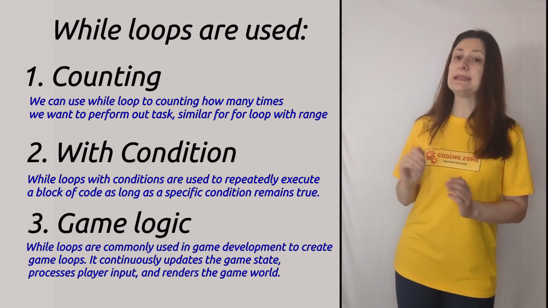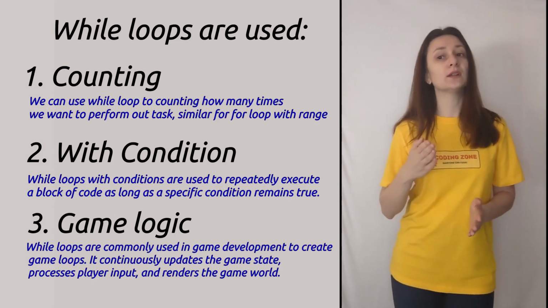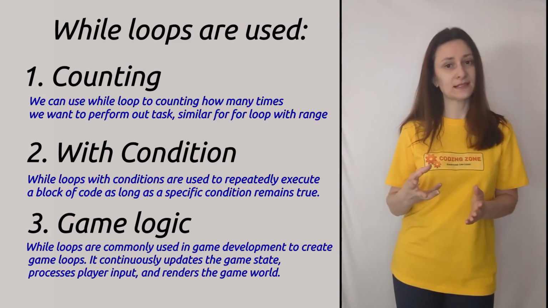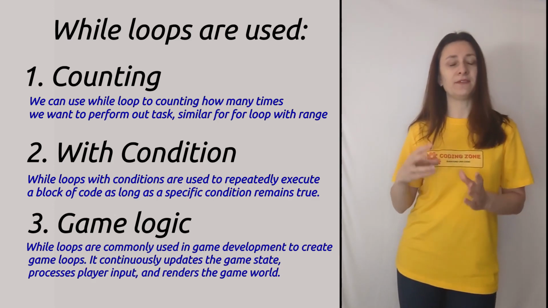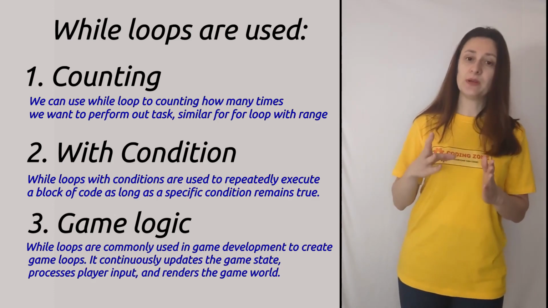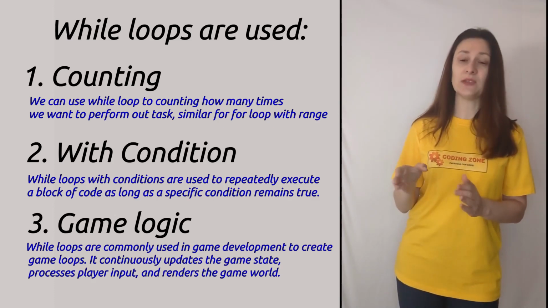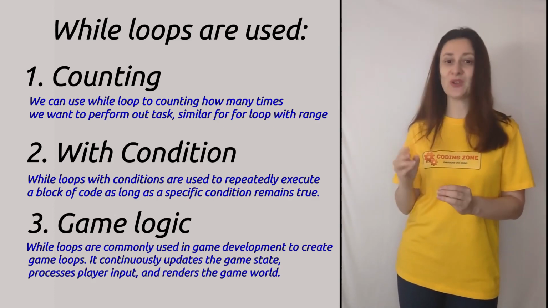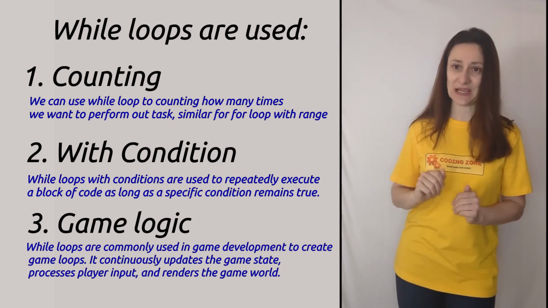The first one is counting. We can use while loop to count how many times we want to perform a task, similar to what we've done with a for loop and a range function. For example, we want to draw 5 circles, and we can do it either with a for loop or with a while loop. We will go to example a little bit later.